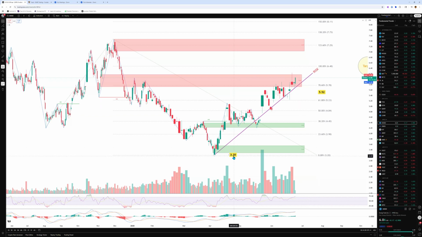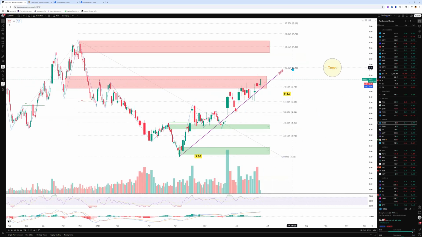So right now my anchors are 320 and 520. I'm keeping it kind of tight because if that trend breaks, I want to sort of head out, but I think it's going to get more euphoric to the upside. Now, initially my target is the 100 fib at 60.48, but that'll likely get moved up to the 150 fib. That's sort of my thought on that.